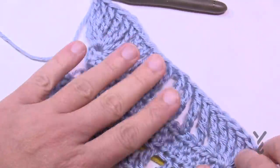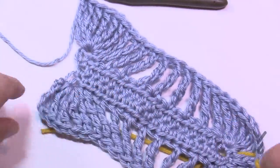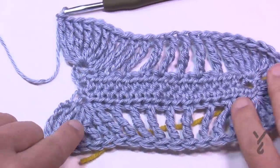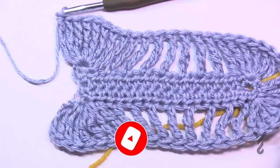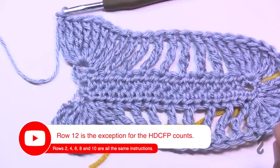Okay, so my row 1 is now complete. So this is kind of what it looks like at this moment, and it's pretty awesome. And if you want to change the colors, I've decided I'm going to, actually just for the fun of it. And so I'm going to move on to row number 2. And the wonderful thing about row number 2, 4, 6, 8, and etc., they're pretty much all the same. So let's continue on to row number 2.